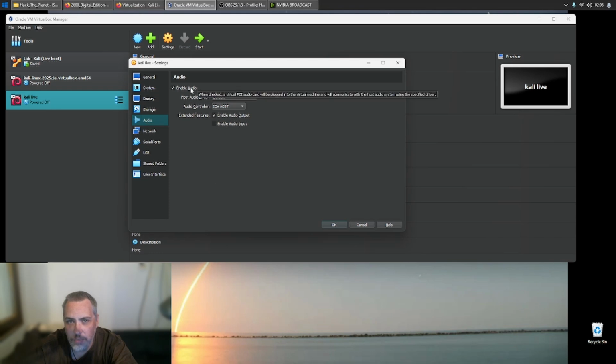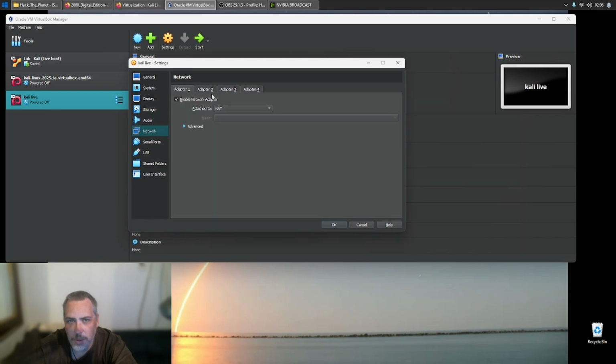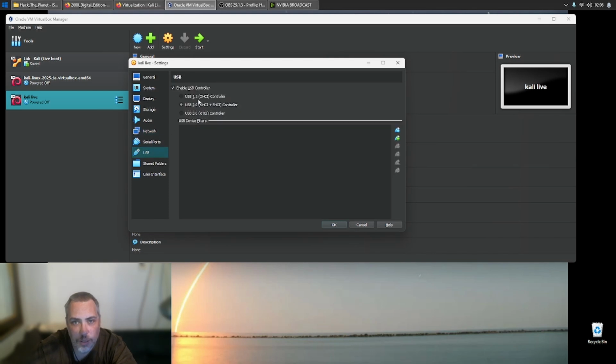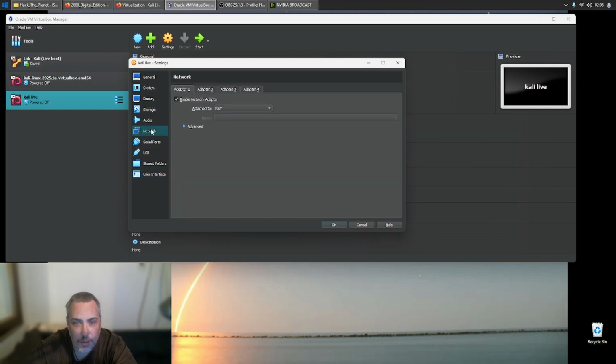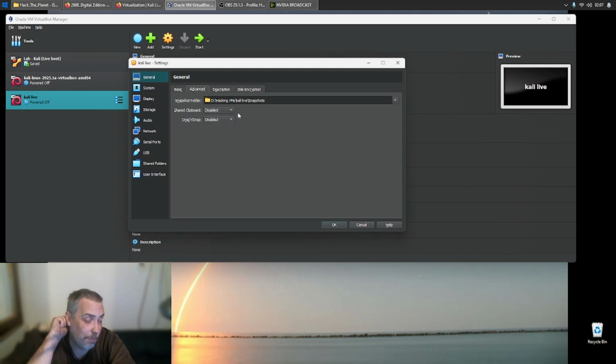Audio, we can leave it alone. Network, we're going to set it the same, so that here. Second adapter will be host only. Actually, no. I'm going to leave it, and then I'll just change what it's attached to between uses. Serial ports we're going to leave. USB, I like it again, 2. Now, something we also had set up last time that we checked. It was these two options here, shared clipboard and drag and drop. We should have checked those on the last one. Well, those were enabled as bidirectional. We're going to have them disabled. That is extra drivers that we are not going to be installing.